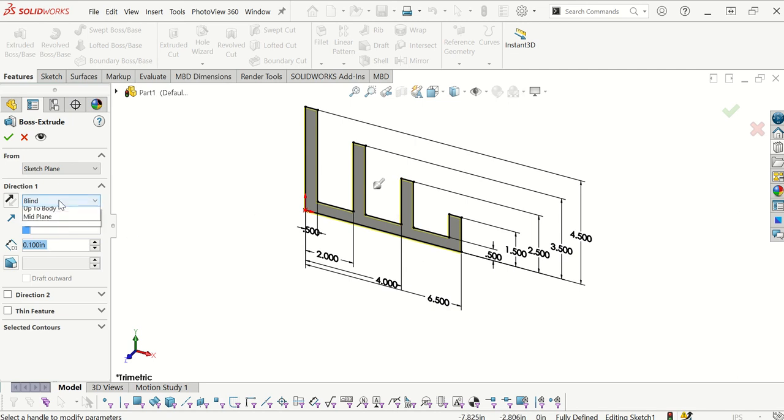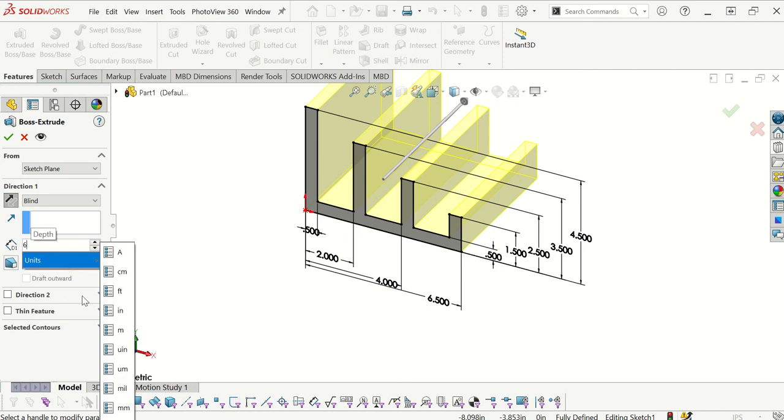Here are the different extrude options that we can use for this sketch. We're going to click blind. If we click the arrow next to blind, that just reverses the direction. Here is the depth. We want this to be 6 inches. So you can hit 6 and click outside of the box, or you can hit 6, hover over units and hit inches, either way.